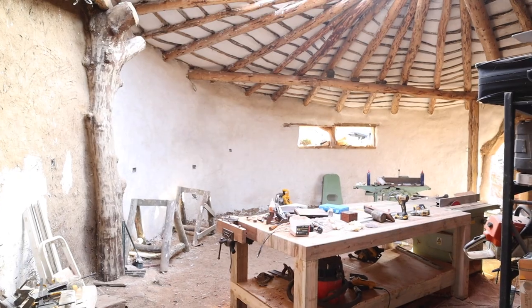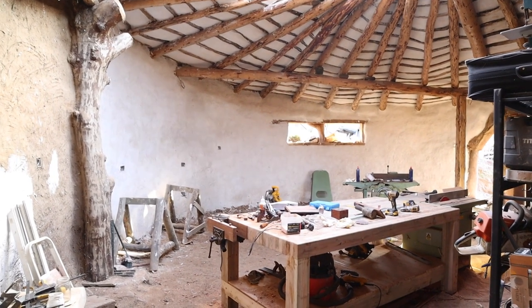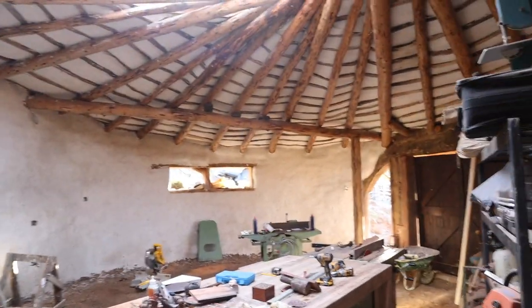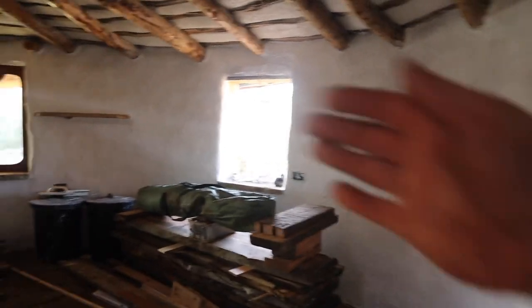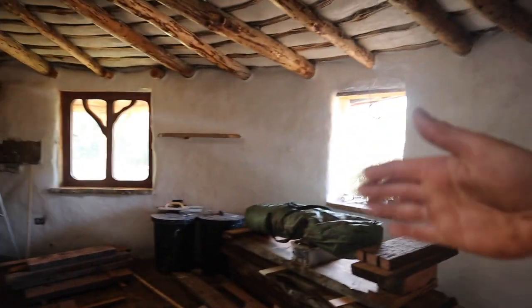Just turn down this brightness a bit. We're gonna plaster that wall, get back to doing some grunt work, and then we shall do that window, which is a window that opens. So this one's gonna open, that one's fixed, that one's gonna open. Right, show you from the outside, and that'll be the end.